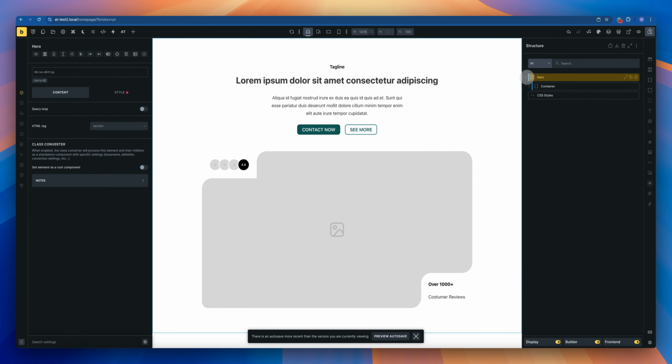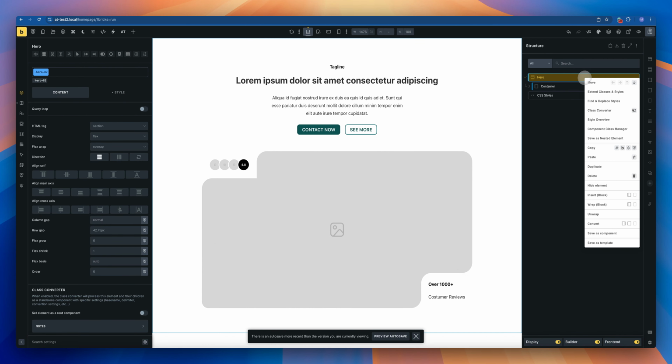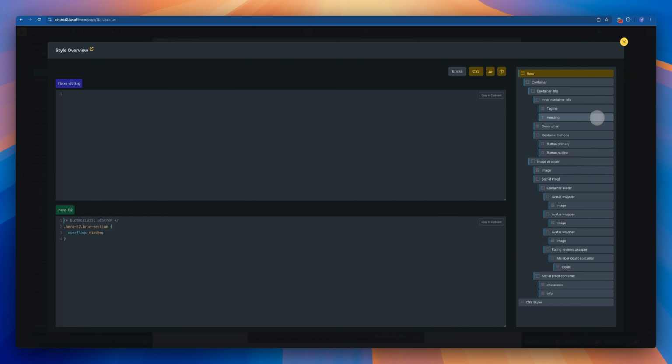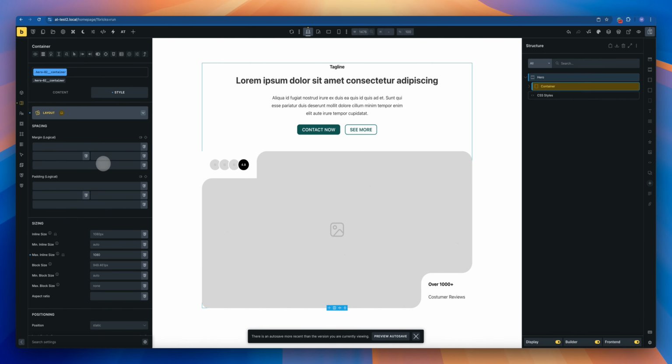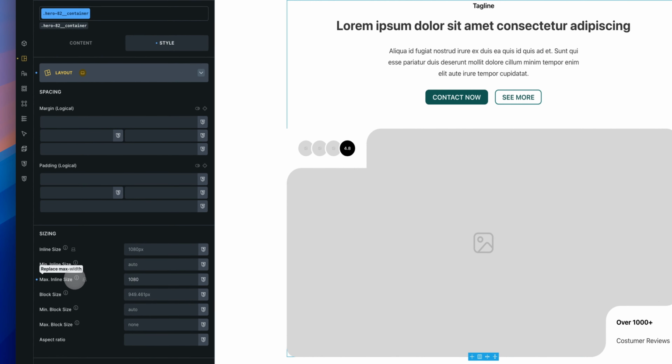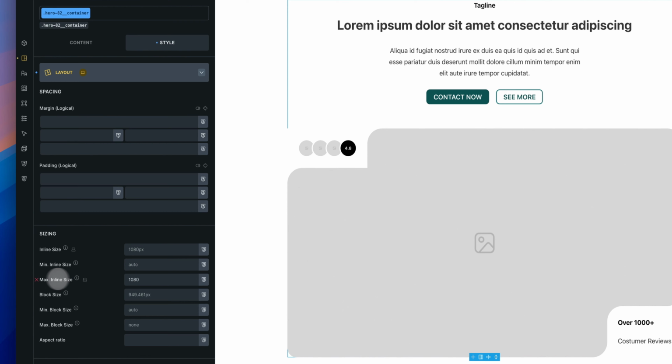Now, if I go to the styles, and go back in the normal Bricks view, here you see, for example, that this hero section, hero 82, used to have a directional property, which is the max width, and it has been converted to the max inline size, which is the correct property for logical properties, right?